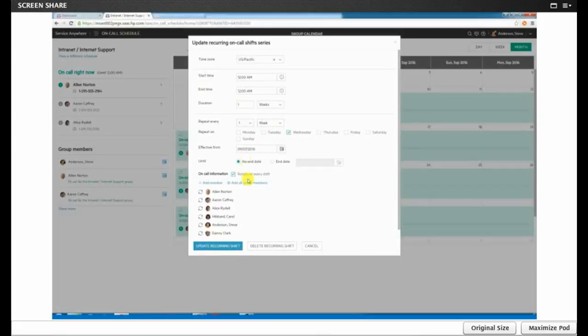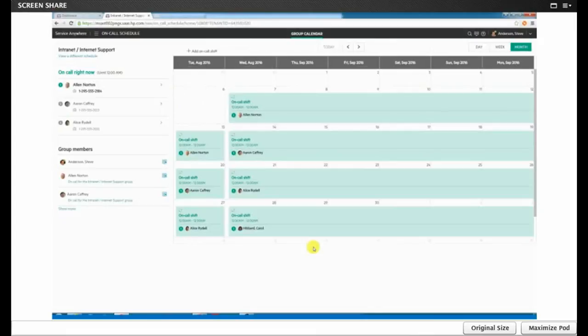And then the fun part is down here, the ability to rotate on every shift. So I just added all of my group members, rotate on every shift. And that means each time we move to a new shift, in this case every week, it's going to move to the next person. It's going to assign the next person on the list, and then the next person, and then the next person. So that's just one option you have to set it up. You can, of course, not rotate on every shift and do it manually if you need to.